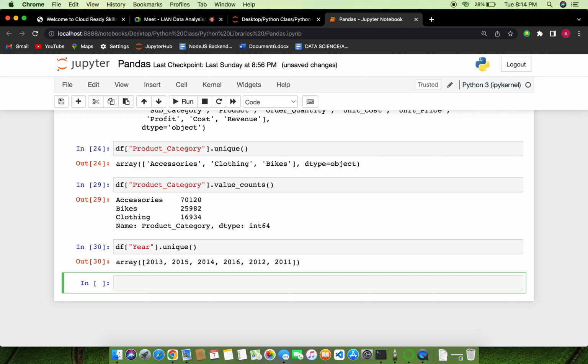If I run the unique now, you see that the years we have are 2003, 2015, then we have 2014.